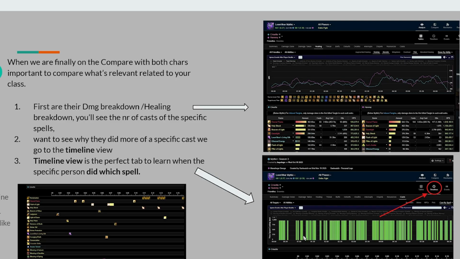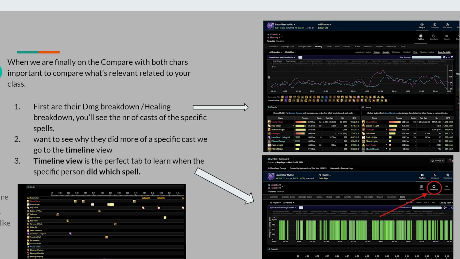You can analyze your rotation with another of your same aspect to see, okay, I'm using more this than that. Maybe I should use more of this ability instead of this one. And also you can check openers, like how they start the fight. And you can spot, maybe my opener is wrong because I'm doing this and I see this person is doing it in this way. So you can also understand a bit how people do their opener.